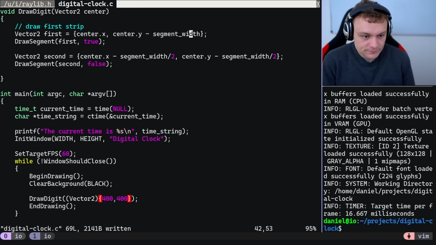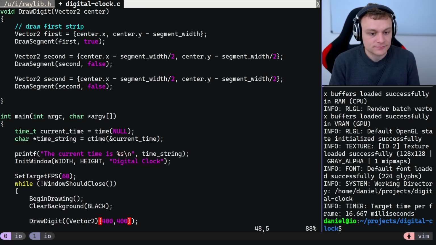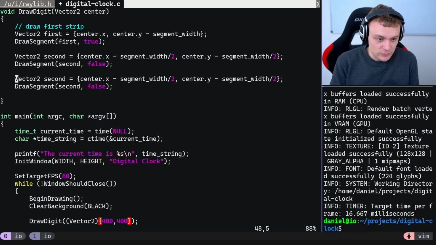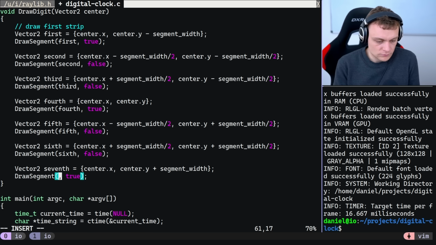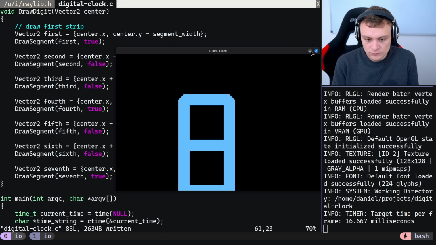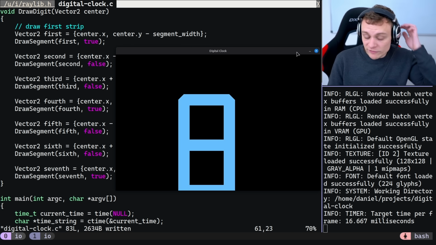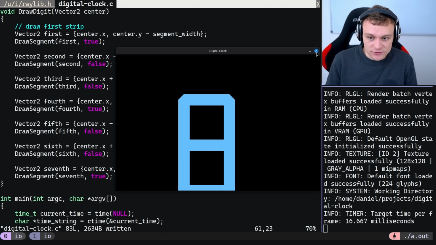Okay. Then let's draw the other segments as well. So let me just create the other ones. I think I will speed this up such that it's not boring for you. Third. All right, now we have a working digit here. As you can see, we just need to position it properly in the center.